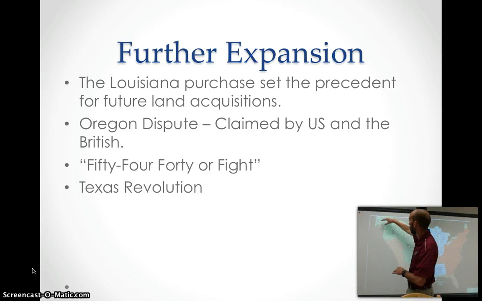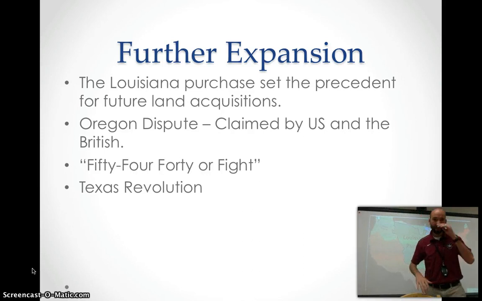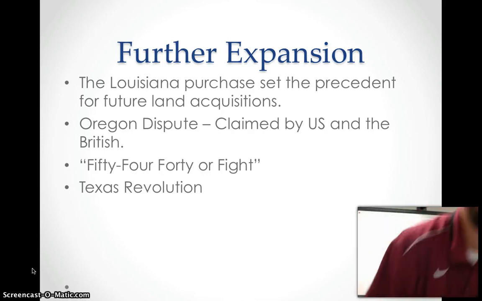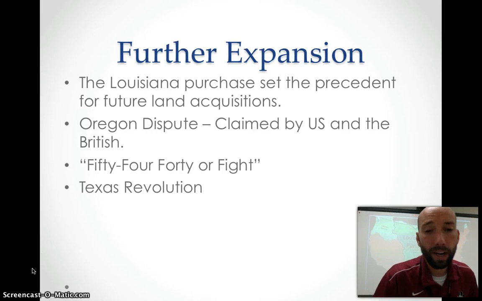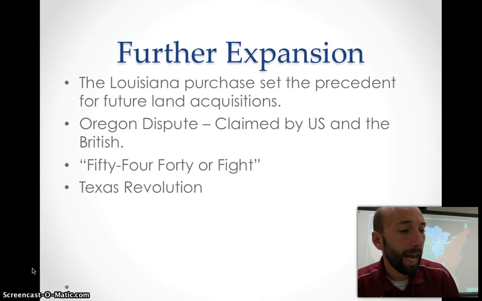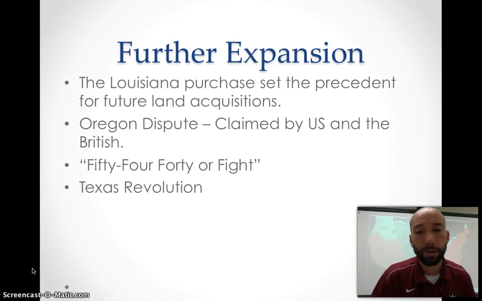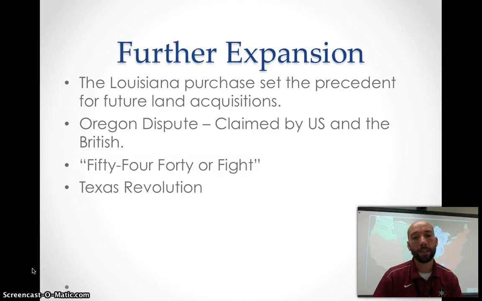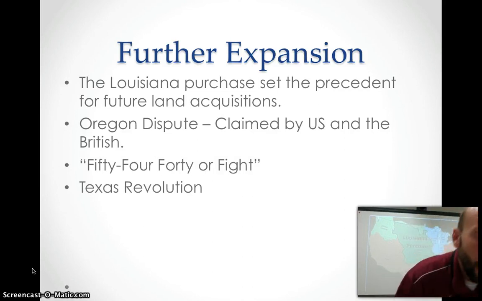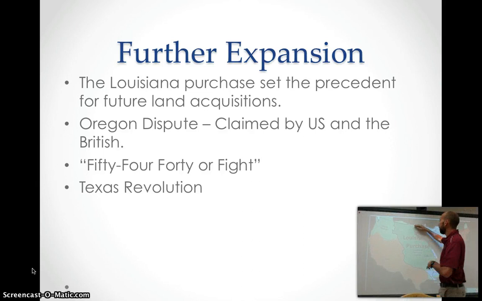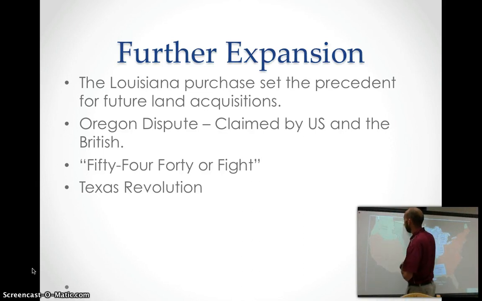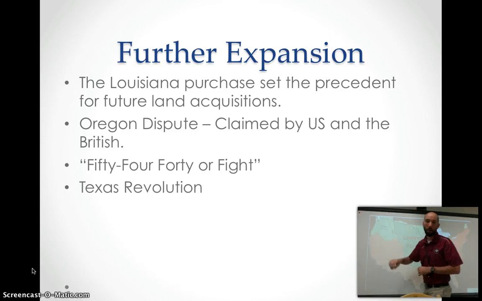Actually, you can't even see it on the screen. It's above the United States. So we're going to say we should have all the way up to that 54-40 line, or else we're going to fight for it. What eventually happens, though, is that we get a treaty with the British, and we end up dividing the Oregon Territory between the United States and Britain. What we agree to is basically the 49th parallel right here. We agree to split Oregon into two parts, and so we get this part, and the British get the part above it.